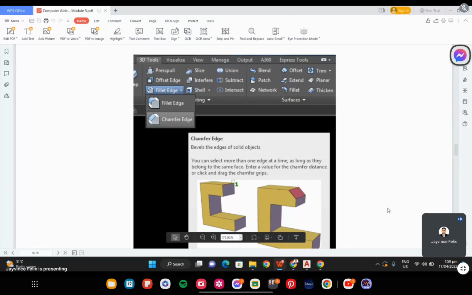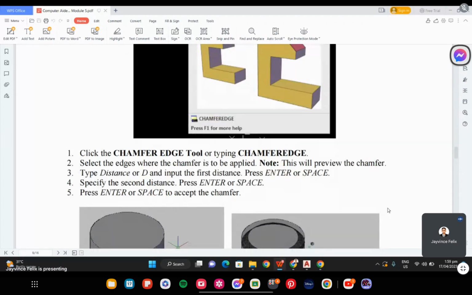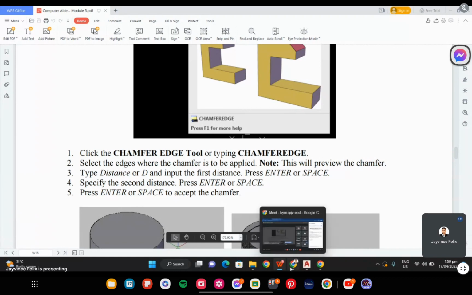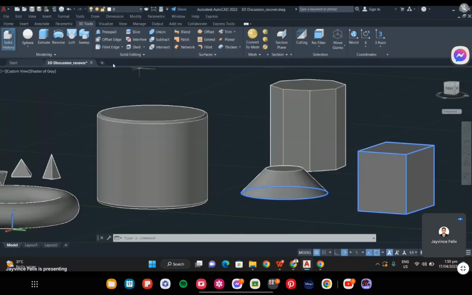So, basahin muna natin yung steps. Click the chamfer edge tool or type chamfer edge. Then, select the edges you want to chamfer. Magpe-preview yun. Then, type the distance or input the first distance. Enter. Then, the second distance. Enter. Then, magpe-preview siya.